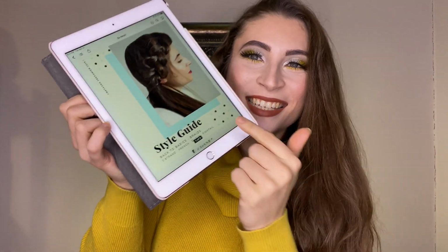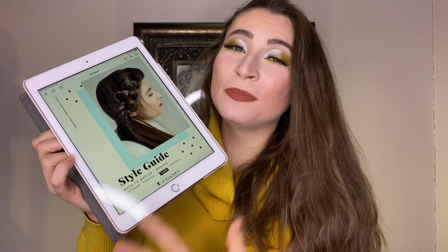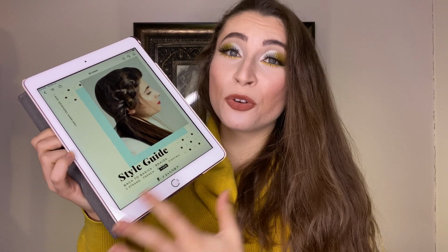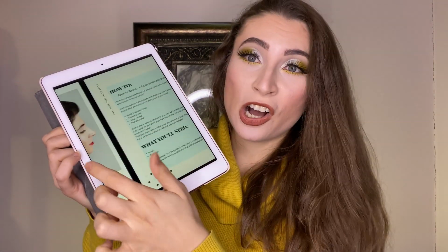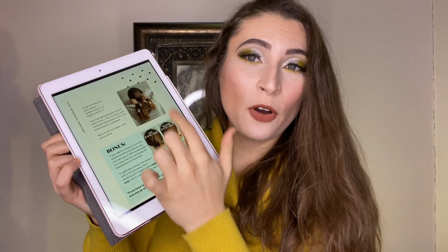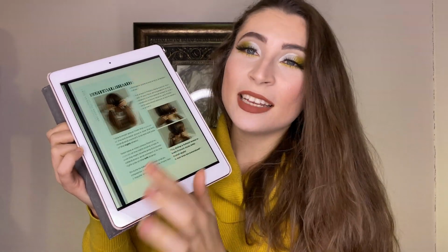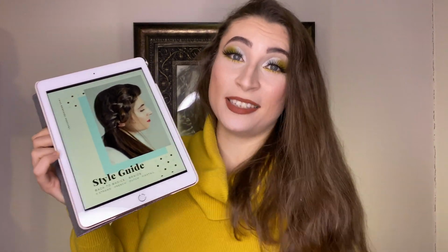So it is a style guide and it's basically a step-by-step instruction on how to create these 4 different braids. There is information on what you'll need and what we'll be doing, and then there's even photo guides to follow. It's a whole guide to help teach you how to basic braid.